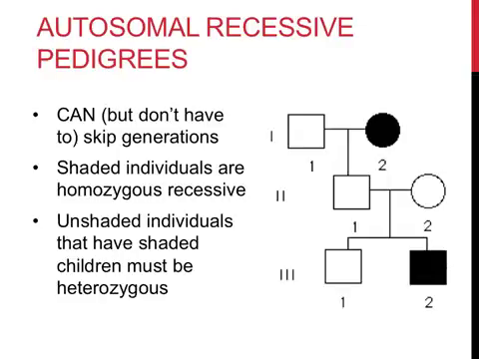In order to show an autosomal recessive disorder, you must have two recessive alleles, because if there were one dominant allele, it would cover up the recessive trait. With this knowledge, you can determine that all shaded individuals must be homozygous recessive. Another piece of information that can be useful when evaluating recessive pedigrees is that every parent must either be a carrier for this recessive trait or have it in order to pass it on to their children.